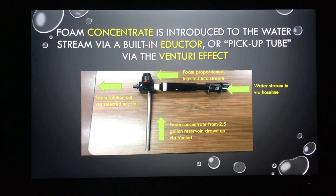Here's a basic overview of how this system works. We have foam concentrate in a reservoir that's introduced using an eductor — also known as a pickup tube. That silver cylinder works just like a straw. The water that comes in via the booster line runs through the system and through the handle. The pressure creates a draw — a vacuum known as the Venturi effect — which draws the raw concentrate up into the proportioner. It's then injected into the water stream at the concentration set using the knob, and the end product that comes out through the nozzle is the foam solution at the desired concentration.